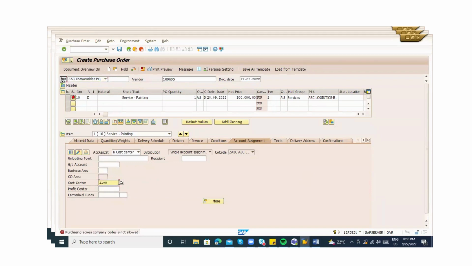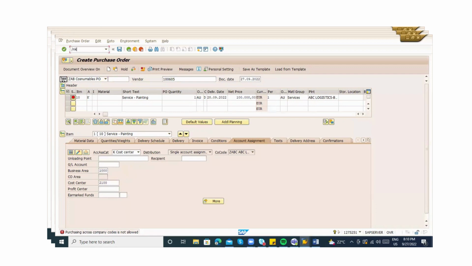This again relates to the business controlling area, which I think is finance related. Again, we need to cross-check whether this cost center was created under 1000, right?